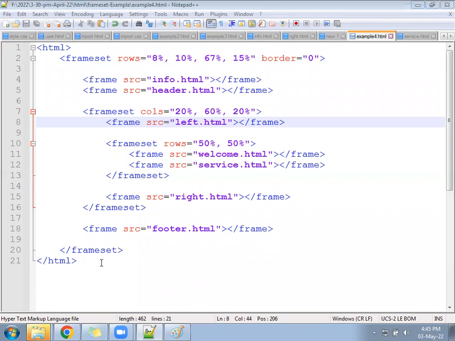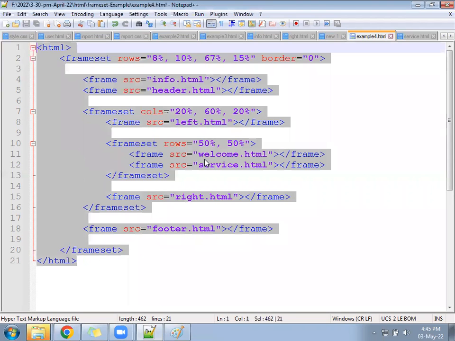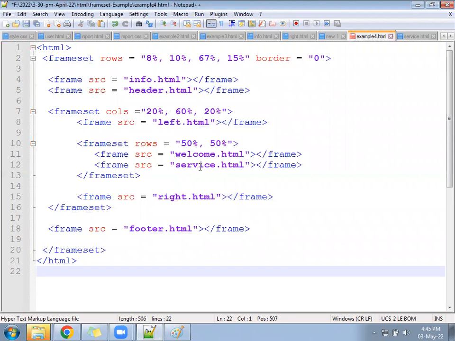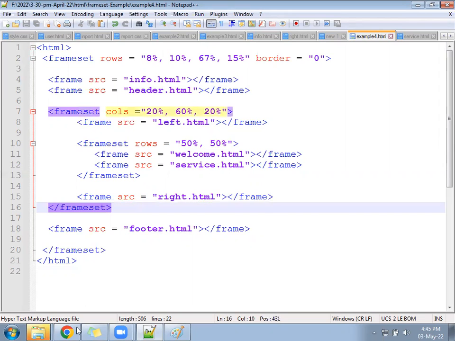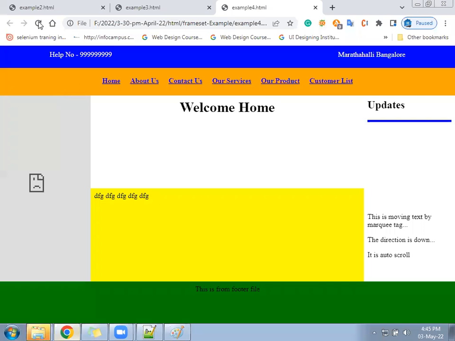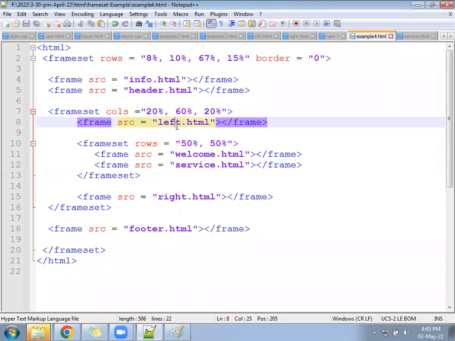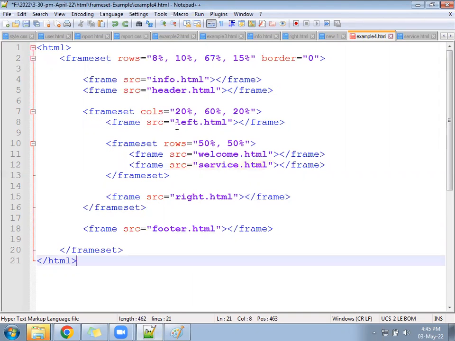In the service file, if you have written something, is that file saved or not? This is your code I have taken. Sir, it is just saved. The code I have taken is your code only. Now see, is it dividing? No. That means there is a mistake in your code. Not the code, you have not saved your file. Save the service file and then run.